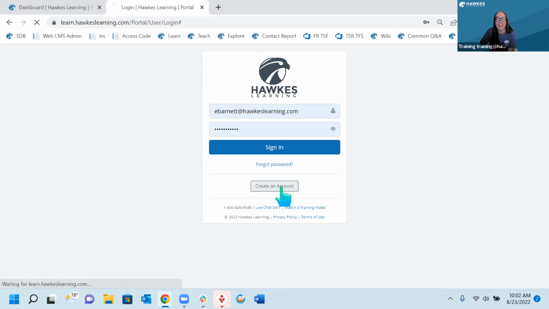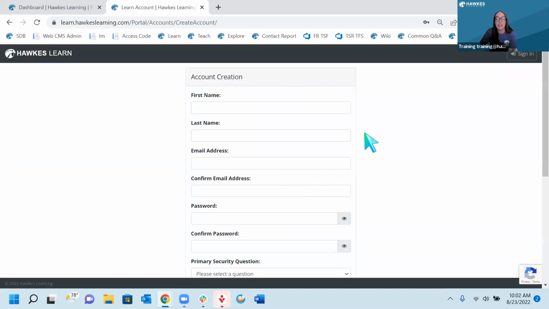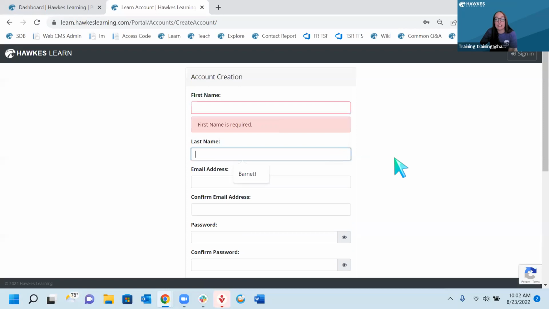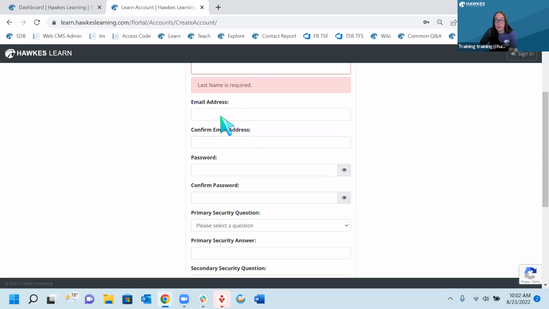So I'll create an account, and I am brought to my account creation form with just a few brief questions so we can set you up for your account. So we'll ask you for the first name, the last name, your email, and you probably want to put in your school email if you'd like there. Some schools will require that you put in your school email, but others you can put in your Gmail. So just check on that with your school's preference.